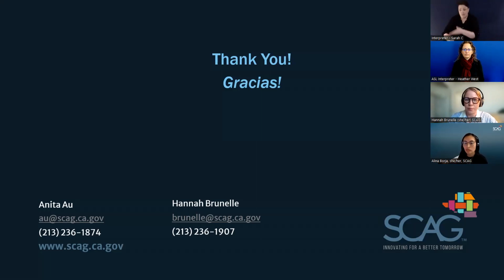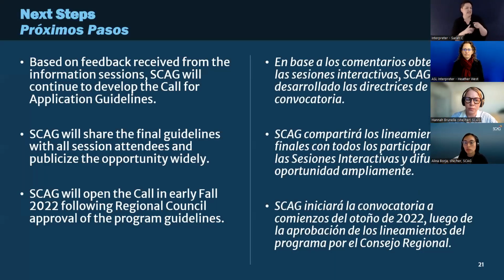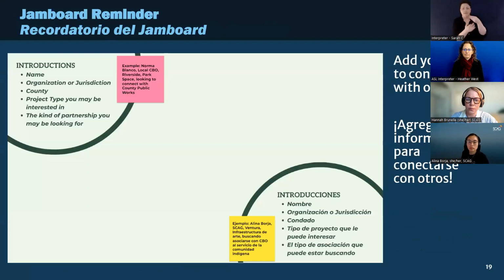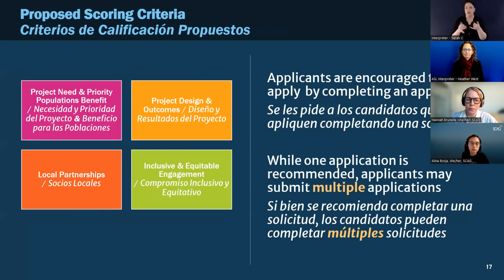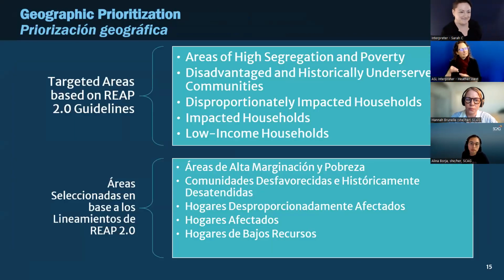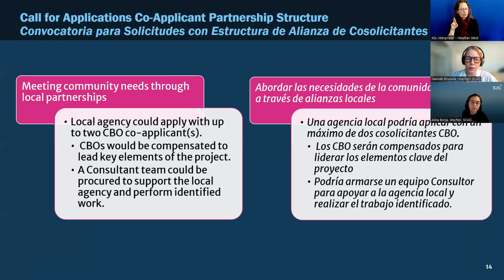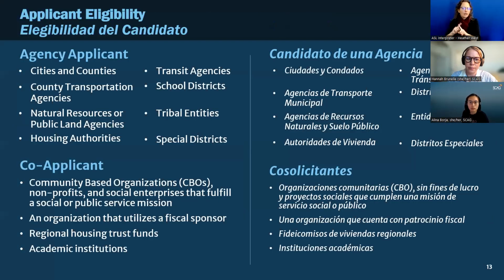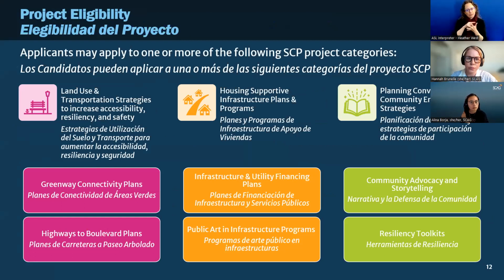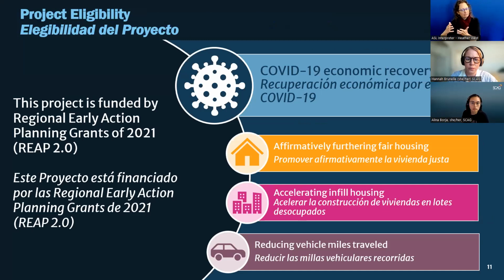I think we discussed how this is a planning approach, meant to fund planning projects and not so much infrastructure projects. But I know that one of the eligibility criteria is to accelerate infill housing. So maybe that's more towards the latter, which is to support higher density development in developed areas. But Julia or Hannah, if you have additional information that could provide some context to that question.